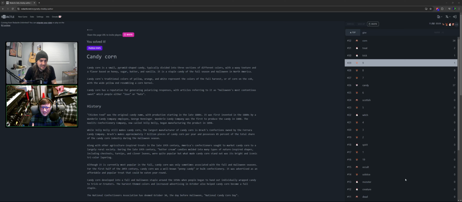So I've had traditional candy corn, but I've also had a different candy corn that was minty. Have you had that one? Do you know what I'm talking about? No. I've only seen it a couple times and it's pretty good. It's green and white and brown instead of orange and white and whatever the other color is on regular candy corn. Yellow. It's tasty.